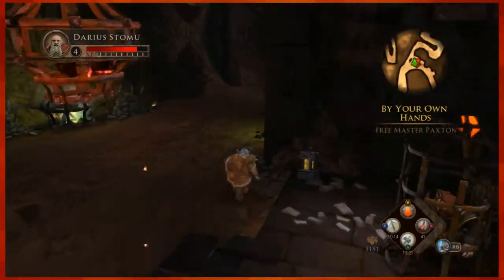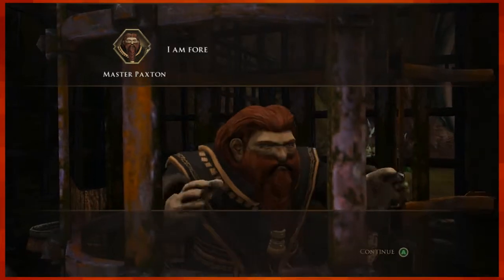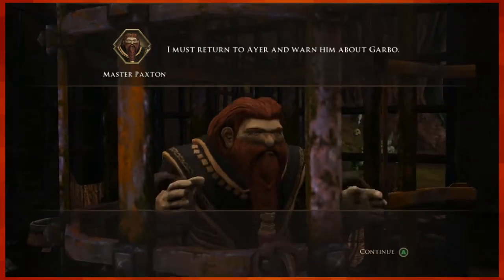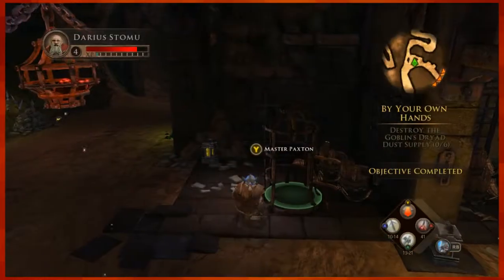Help me! No, help me! Fine, I'll help. No idea the magnitude of what you have done. I am forever in your debt. I must return to Ayr and warn him about Garbo. I just hope my old friend believes me.